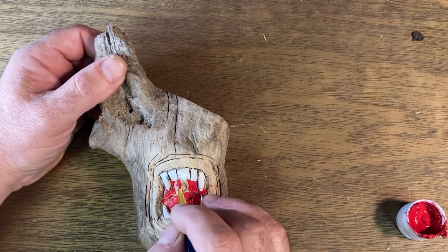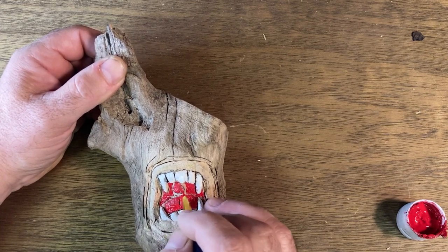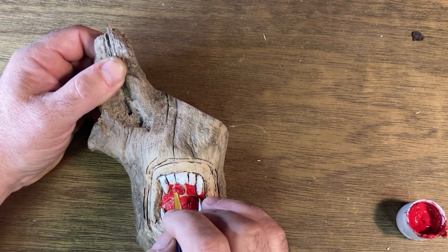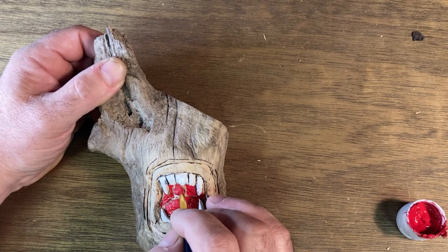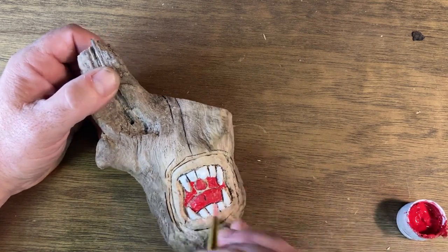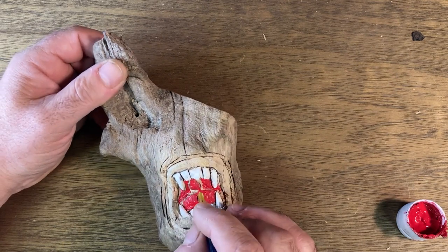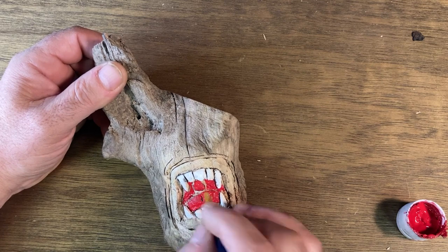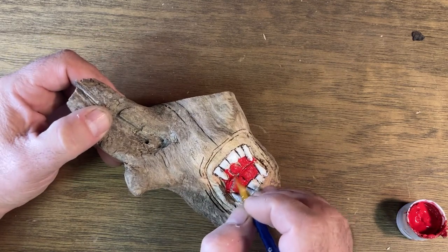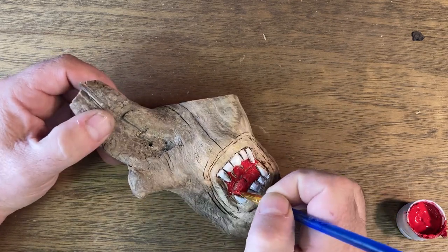And the uvula here, of course, is going to be red. Or the uvula, or whatever it is they call that dangly thing in the back of your throat. That's the dangly thing. Now you'll see where I'm going with this once I add the black.